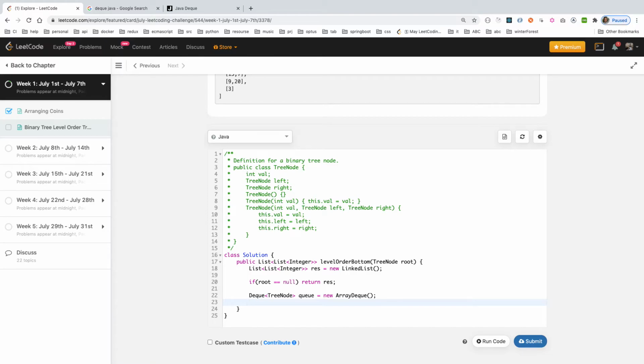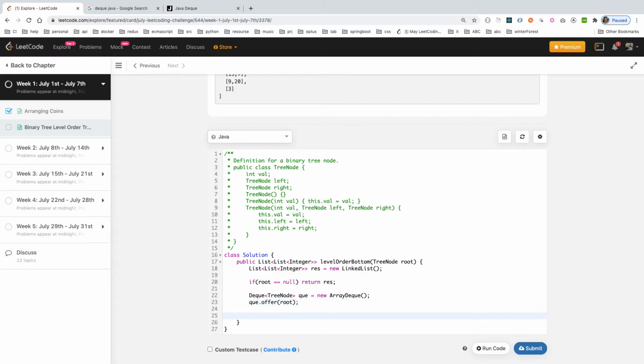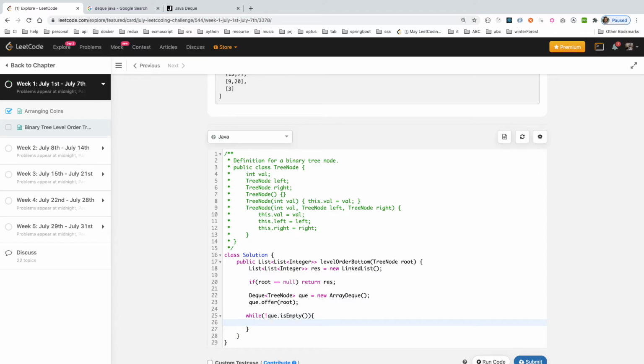First, we push the root in. I'm not good at typing English, so I just use fewer characters. If this queue is not empty, we're going to loop it and push into our result. If it's not empty, then we check the current level of the queue. So the size is 1. We know this size, then we're going to understand how many loops we need to finish this level.